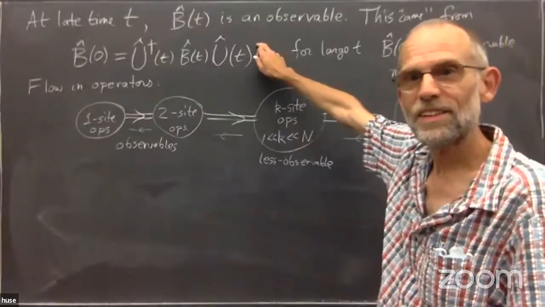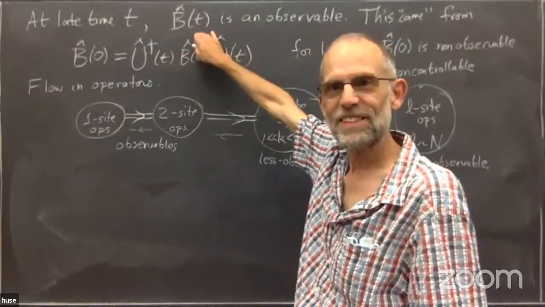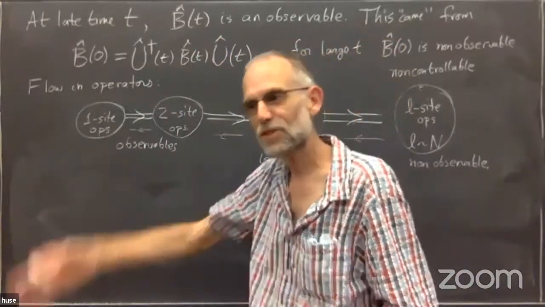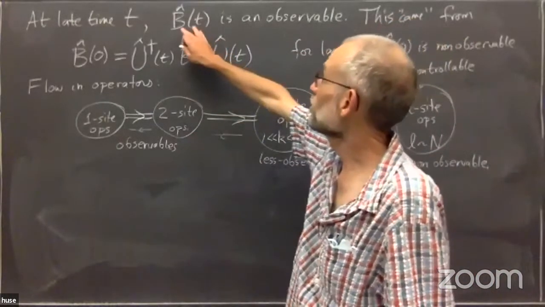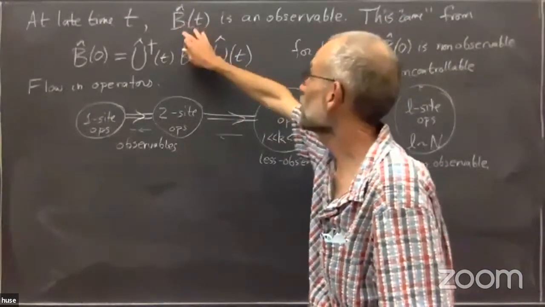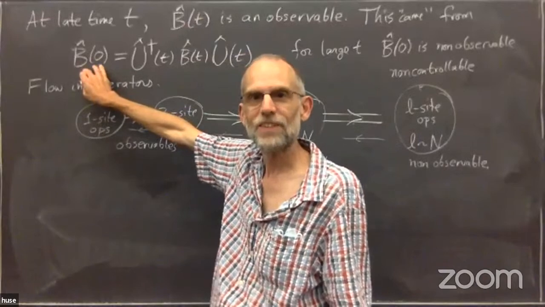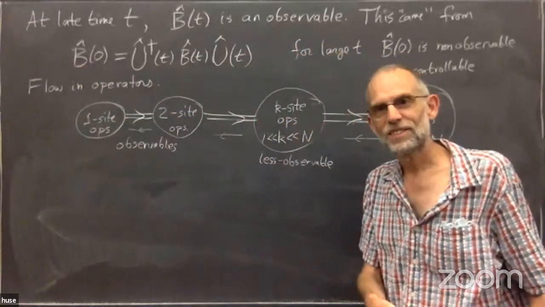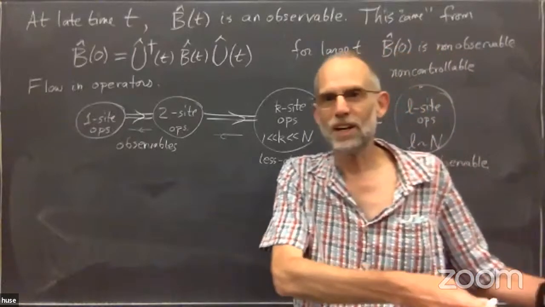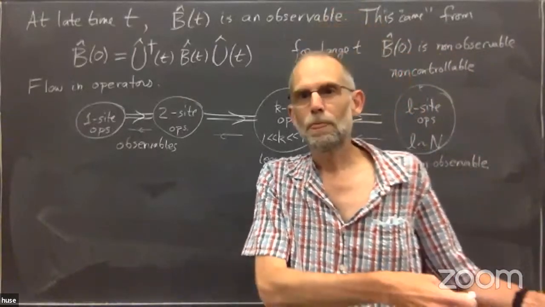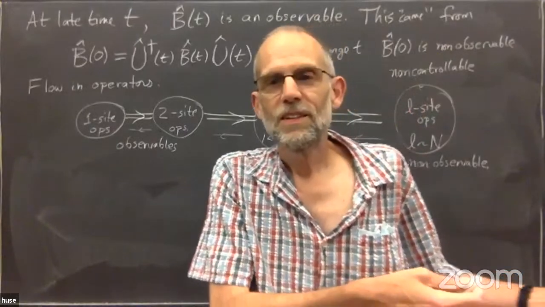That's what I'm talking about up here, right? At any time, my observables are some set of operators. And say we're at some late time after some time evolution and some initial state you prepared. Right? What is observable at late time is an operator which corresponds to some very complex spread high order operator on the initial state, right? So what is observable at late time is some very special fine-tuned inaccessible operator on the initial state, right? And because of that, it wasn't controlled at all in the initial state preparation. It was already in thermal equilibrium.